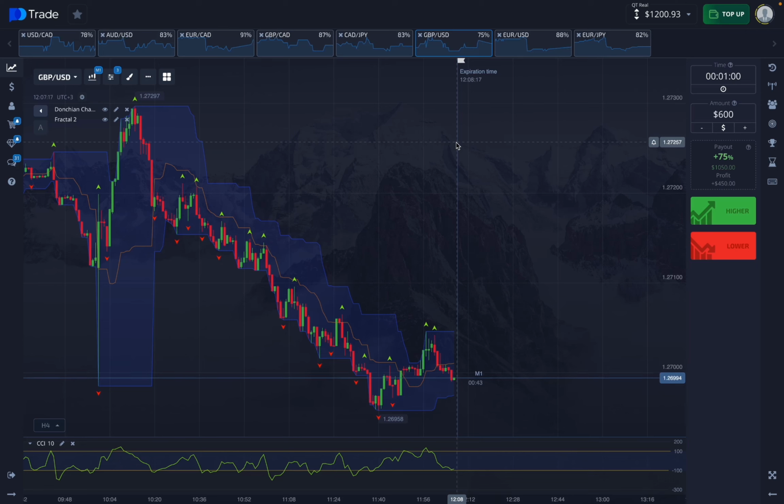So let's get started with our trading today. I have already analyzed and selected all currency pairs with the most optimal movement patterns and the highest payout rates. You can see them before your eyes.